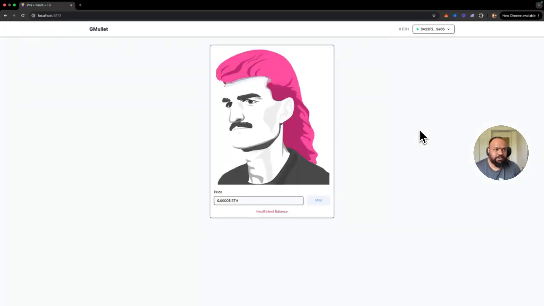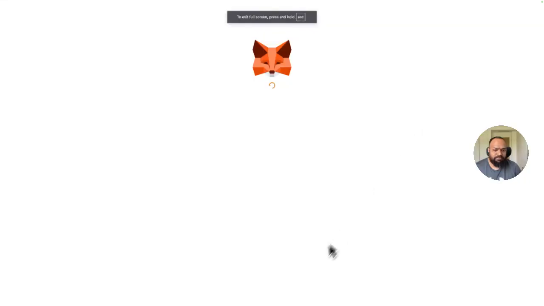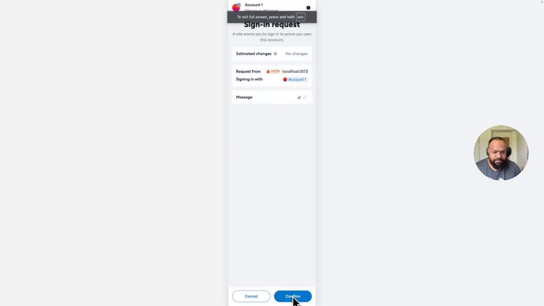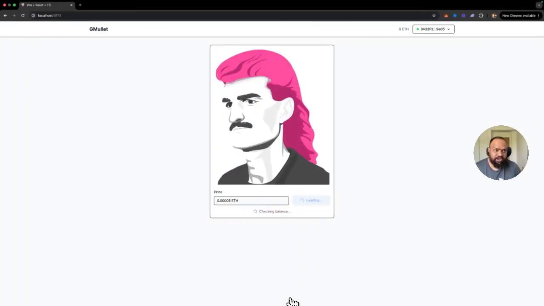refresh this. Now I will first need to sign into the app, and once I do that, it's going to fetch my combined ETH balance, which is more than enough for me to be able to mint this NFT. My mint button is now enabled, no error messages, and we're in a great spot right now. So as a developer, I didn't have to make any changes to my code. It just works as it is, except just overriding a few things.